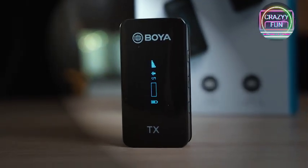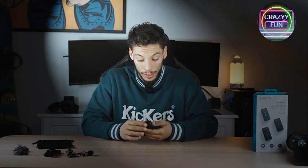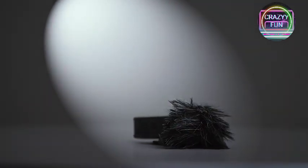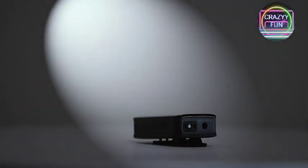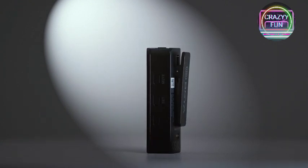At just 32 grams, this little box makes a huge difference in your sound quality. Looking at the front, there's an OLED panel that lights up nicely, showing you the battery level, decibel meters, and input sensitivity. On top, there's the internal microphone — which can be covered with a windshield — and a line-in plug for a lav mic. The internal microphone can handle a sound pressure level of 120 dB, and the lav has an SPL of 110 dB.